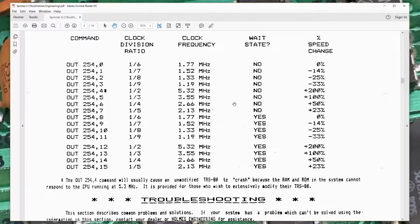So I've continued to play with my Model 1 with the Sprinter 1L overclock module in it. And these are the results so far. At 5.32 megahertz with no wait states, the system becomes unstable and just doesn't run. At 5.32 megahertz with one wait state, the system actually runs pretty well. By system, I mean the basic keyboard unit. No expansion interface, nothing like that. Just the base level 2 16K machine.